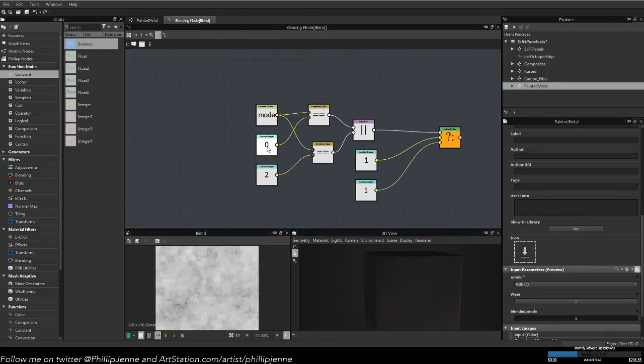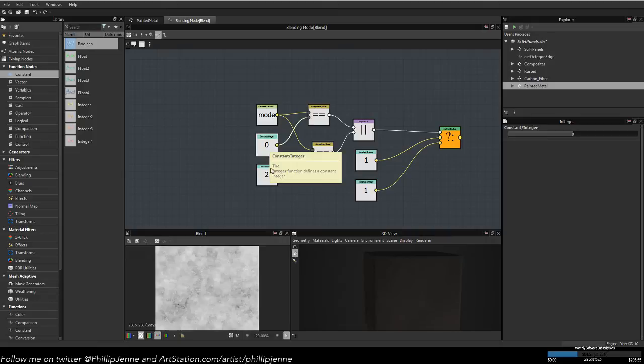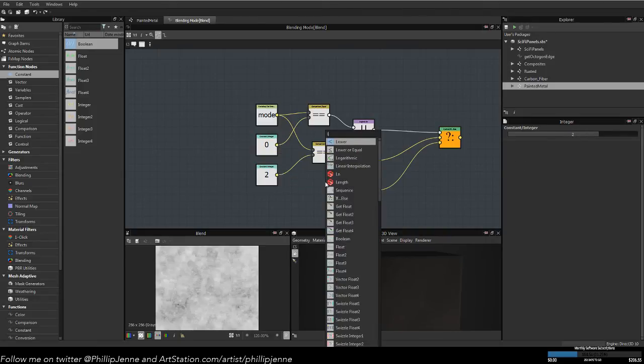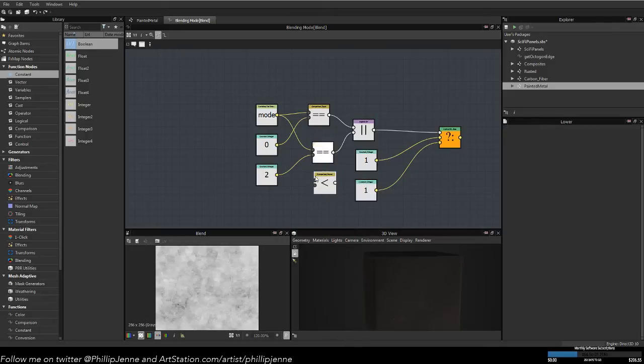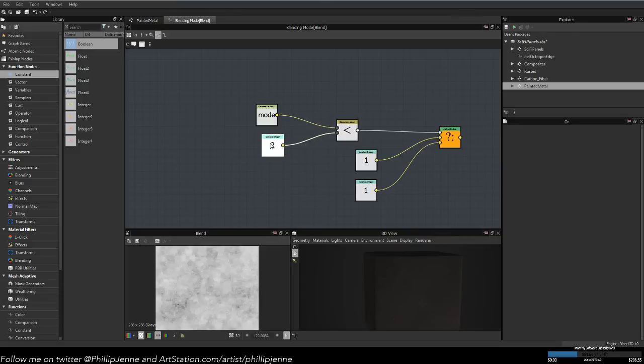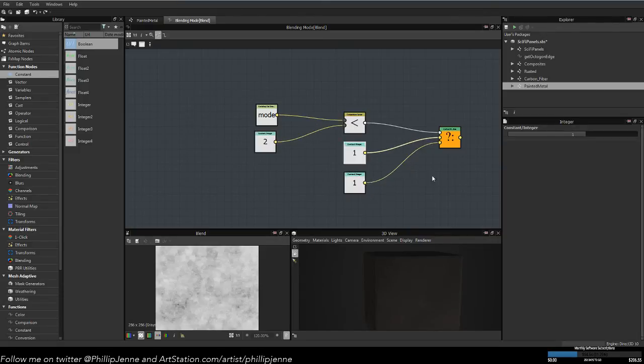Okay. So if the mode is lower than 2, then blending mode is set to 0, which is copy.